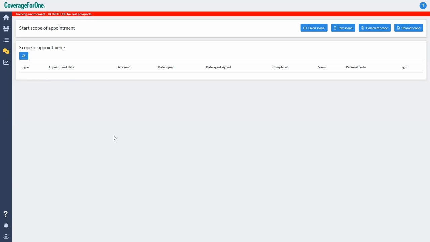So you have four different ways that you can send a scope of appointment to your clients from this screen. You can email that scope of appointment to that client by hitting email. Text, obviously, is going to send them a text. That one's really cool. I've used that one myself a couple of times. I don't want to demo it today just because I have to sit and wait for the text to come through sometimes, and I'm in a different part of the building and sometimes I don't get signal as fast as I'd like. So I'm going to skip the text one, but I highly recommend it.